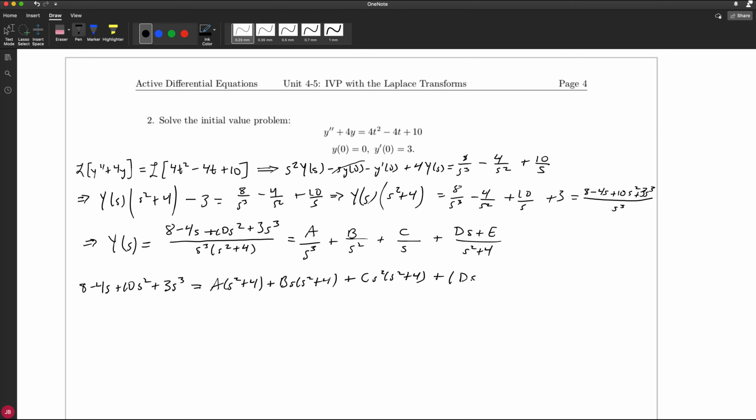And then d s plus e, it already has the s squared plus 4, so it needs the s cubed. Okay. And now what I'm actually going to do is kick it old school and do this the Calc 2 way, just to show you that it can be done that way as well. And in fact, I think for this one it's probably easier to do that, since other than s equals 0, there are really no good s values that'll knock out a whole bunch of terms.